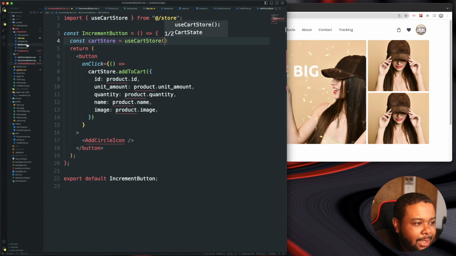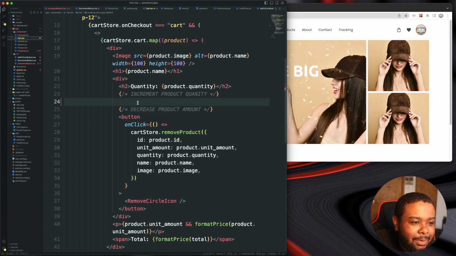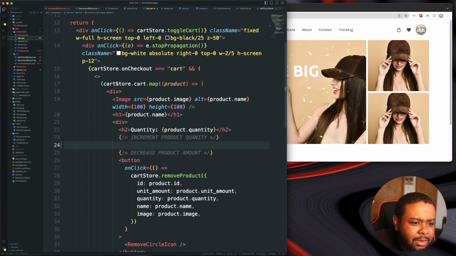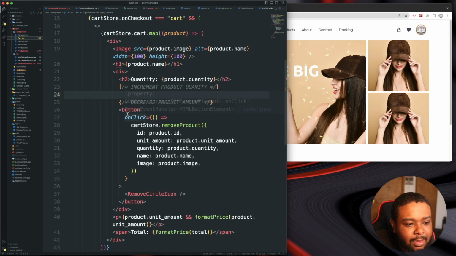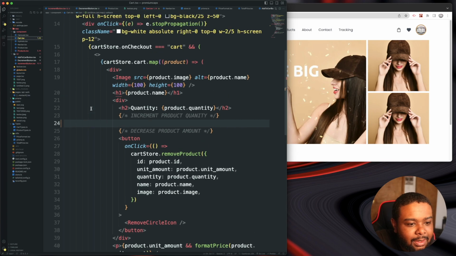All right, let's go back to the cart. I forgot that I'm mapping. Am I? Hold on. Yep, I am. I'm mapping through all of this. Man, great. Well, I could probably just pass it in there. Let's see.